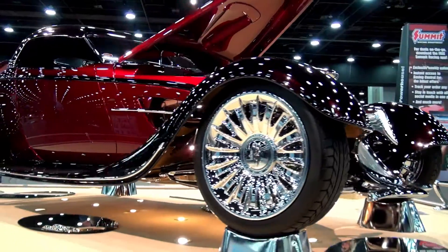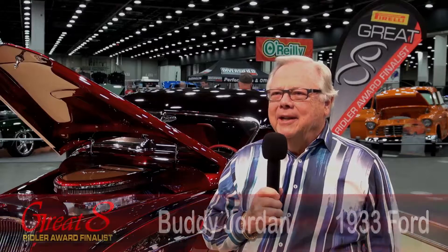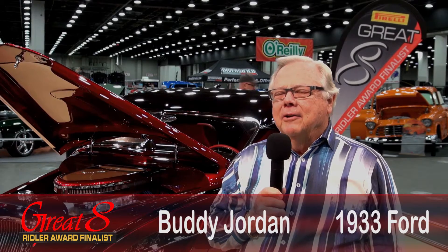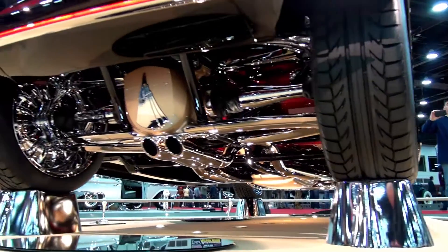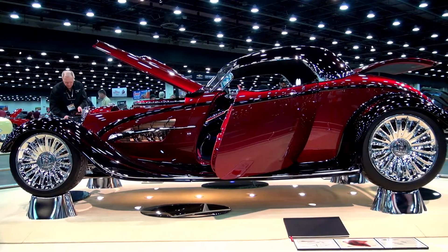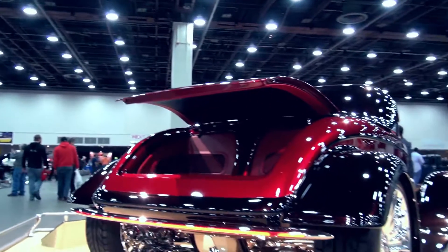I brought this little 33 Ford. I started from scratch and stayed with it for about five years. I'm Buddy Jarden at the 2017 Autorama in Detroit. The car is totally hand-built. The frame is steel. The rest of it is totally aluminum — body, everything. Every piece on it was machined. It's a one-off car. When I walked in this morning and saw the Grade 8 sign on the car, I was elated.